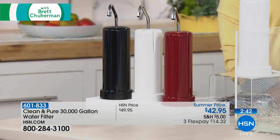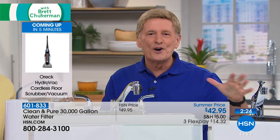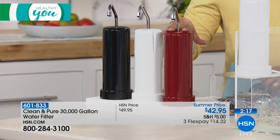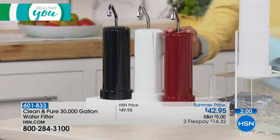I tried so many water filters and they made all these promises but never delivered. A friend changed my thinking — he said, Bob, if you don't find a good water filter, you're going to force your own body to become the filter. When I thought of my own body having to flush out all those toxins, that's when I went on the search and found this water filter. We only have two minutes left to present something that is truly one of the biggest and best ways to connect you to a healthier, better life — through better drinking water.